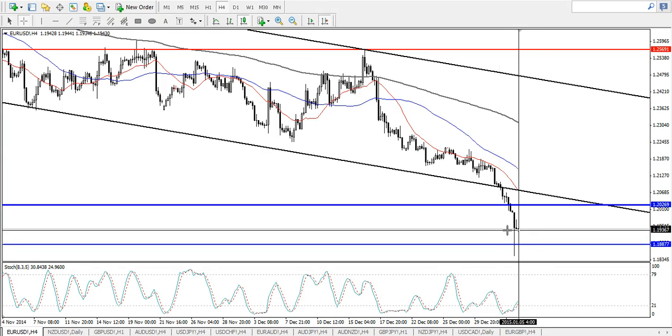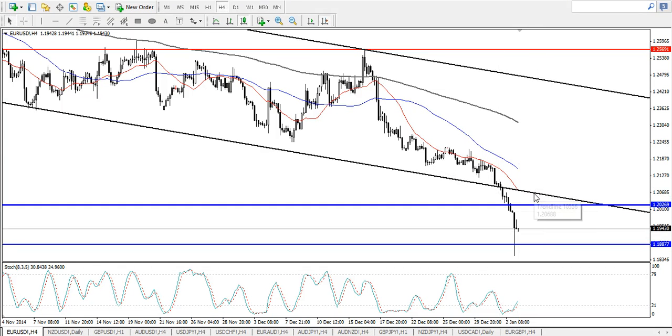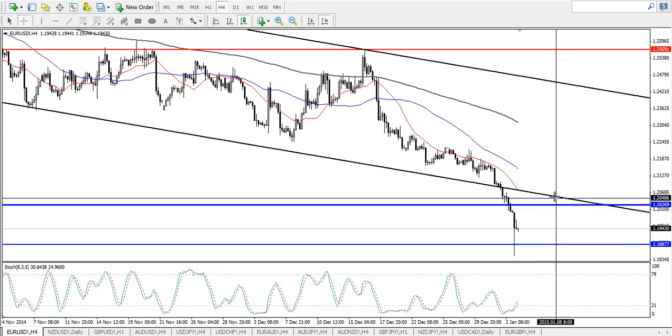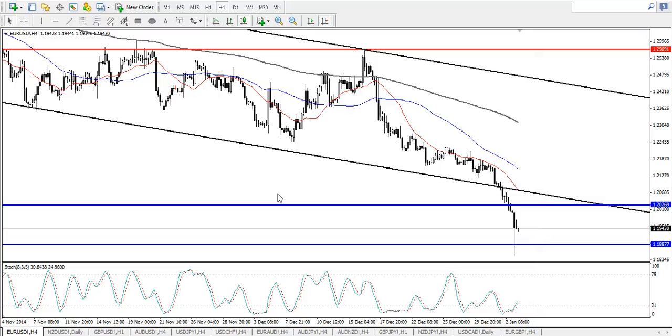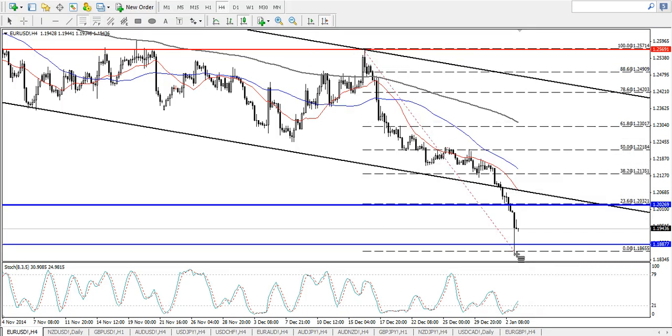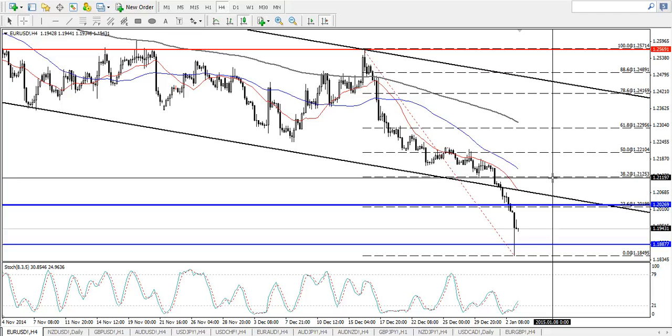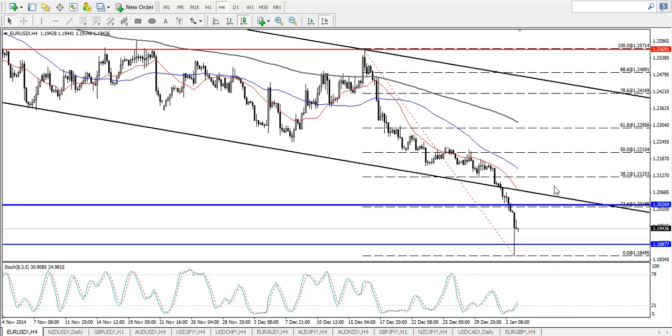Alright, so we are waiting for price to retrace, and hopefully it touches the bottom of the previous falling trend channel, and to see if there's a setup to go for the shorts. If not, we can always plot a Fibonacci retracement. Alright, so if it breaks above this level, then we can look at the retracement level of 30.2%, price of 1.2125. We look for the short as well.